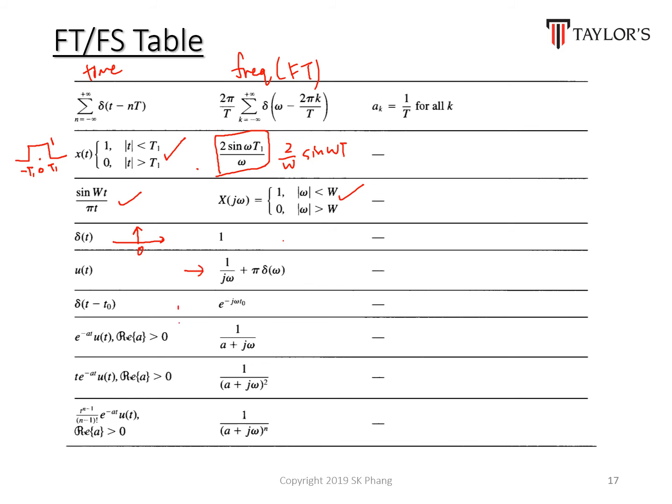Alright, so just take a look at the table, and then the best case is to refer to your tutorials and examples as shown in this lecture, and then try to match the tutorial questions to all these time domain signals that you can find, and then try to find out what is the answer within the table itself. If you cannot do that, then you have to use the formula. You have to do the integration of x(t) e to the power of negative j omega t dt, from negative infinity to infinity, which is quite tedious.